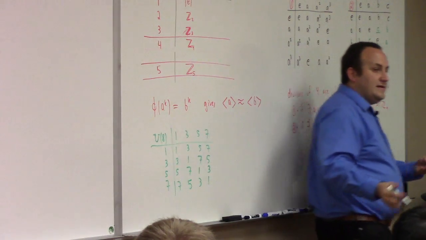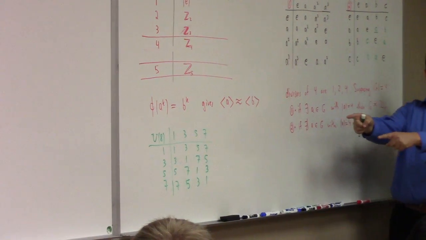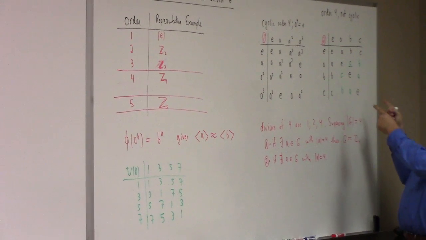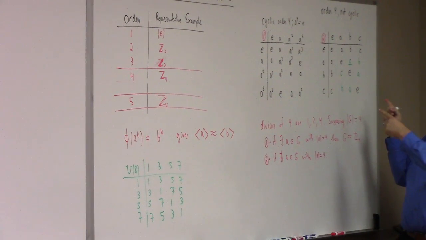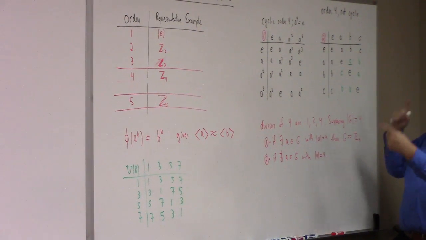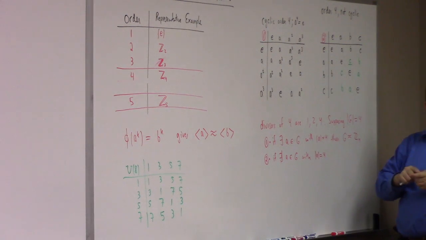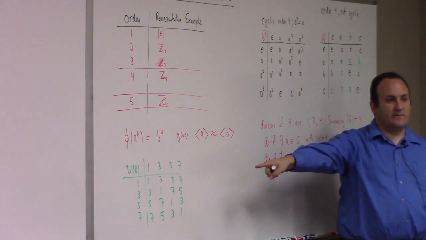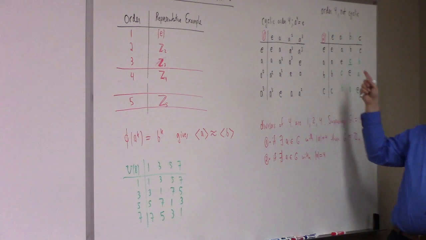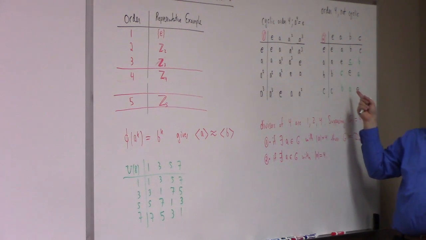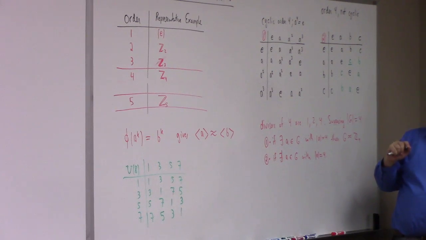And you can easily see that this is the same pattern as that, right? Under the correspondence, 3 goes to A, 5 goes to B, 7 goes to C. I know that that's associative, right? So it follows then that this is associative through that correspondence, right?